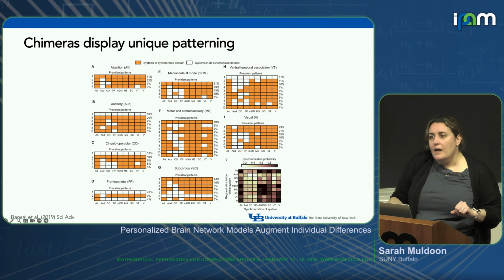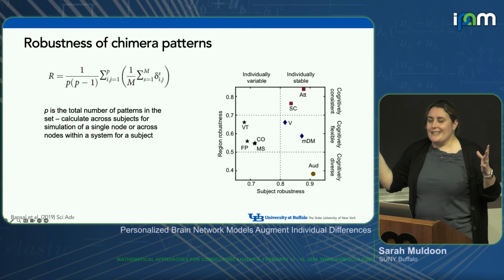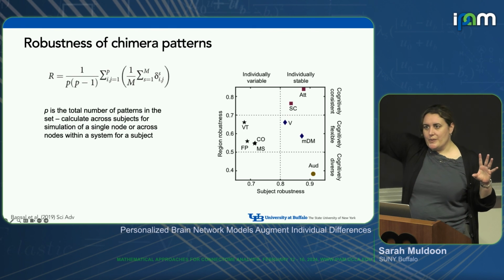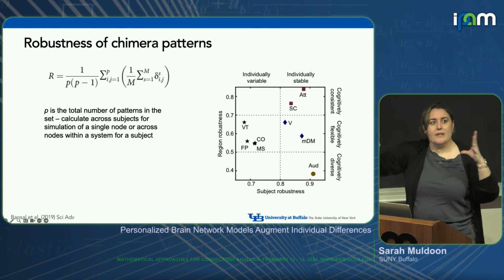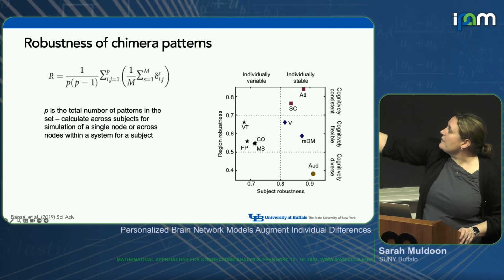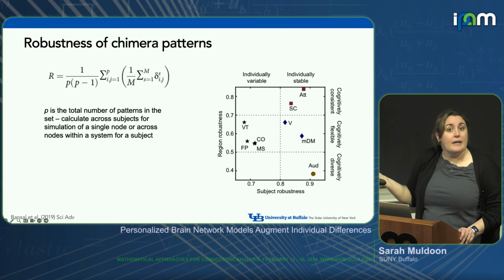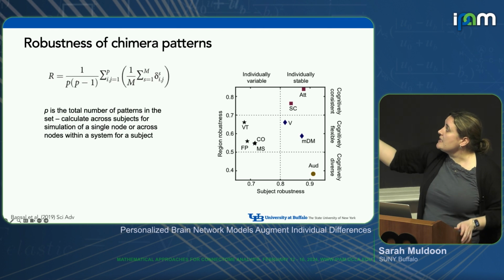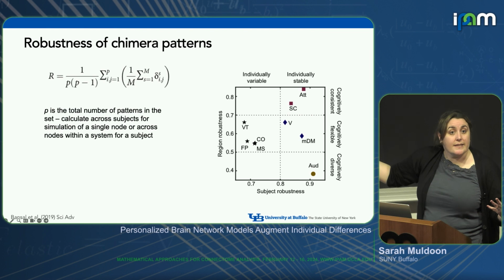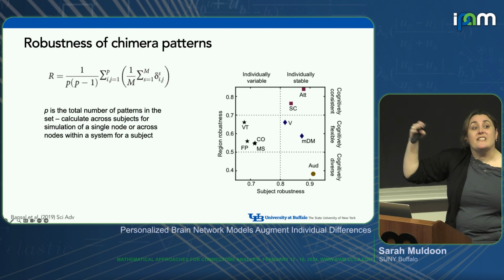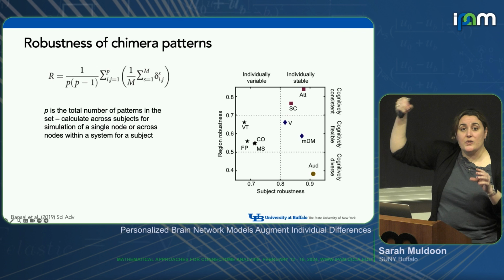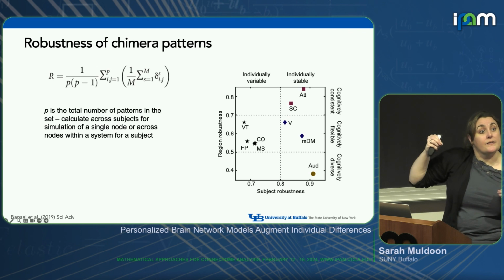And so what we did is we took this and we said, let's try to think about this. In that data I'm showing you, we're looking both across brain regions and across people. So let's try to think about it on these two regimes. We can have variability across people and across cognitive systems. We took all of these cognitive systems and classified them based on their robustness. What we saw here was that these systems up here are relatively stable across individuals and across whichever region we're stimulating within that cognitive system.